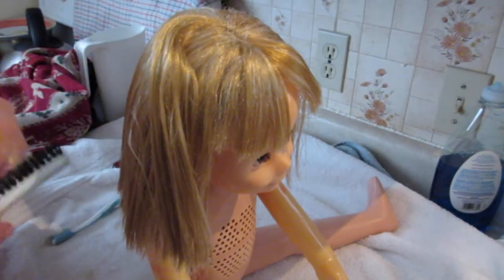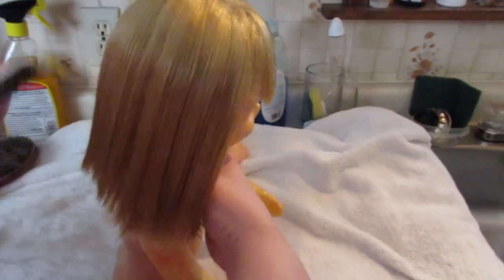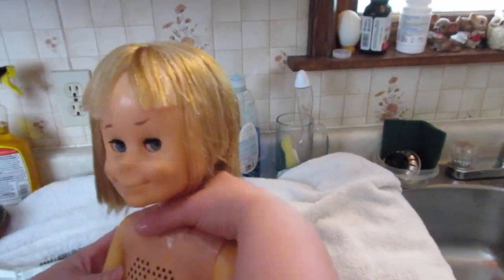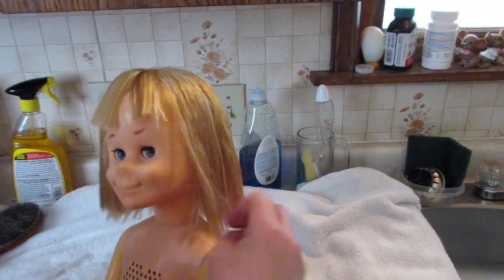I did spray right directly on her hair as well — sometimes it works better that way. Just a little squirt on there. Oh, I love her two-tone hair, that looks really nice on her. She's got more of a look like what I used to wear in the 60s — a nice little pixie cut, or as I used to call it when my two front teeth went missing, a 'pithy cut.' My dad would get me to say it over and over again.